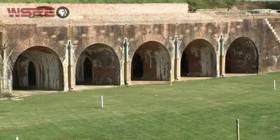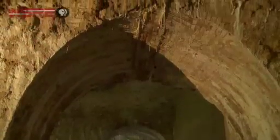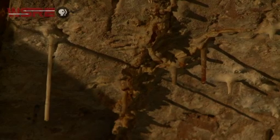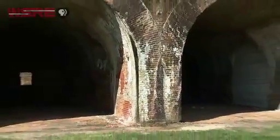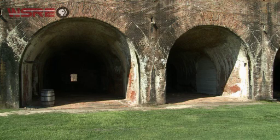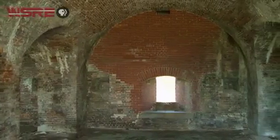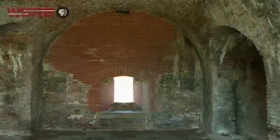One of the main problems Fort Morgan has had since its original completion is water. Each of the casemates is supposed to be dry, but they constantly have had water seeping through, especially after heavy rains. On the east side of the fort, a major restoration was completed where they removed the soil and brickwork from the top of the casemates, identified the problem, and fixed it. That section of the fort now looks as it would have during the Civil War. Any time you have a structure like this exposed to the elements, you're going to need constant restoration.